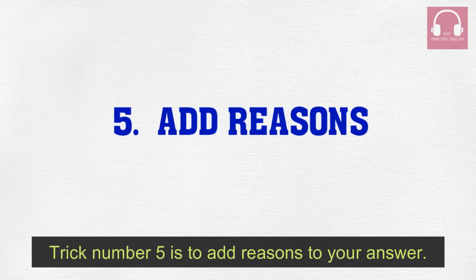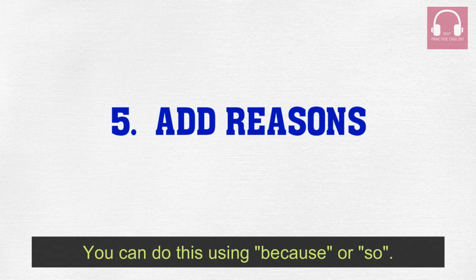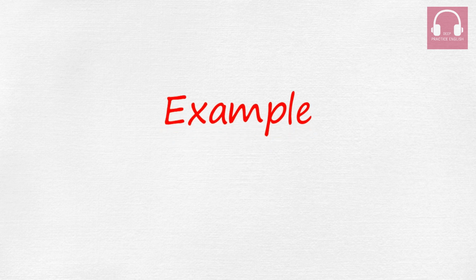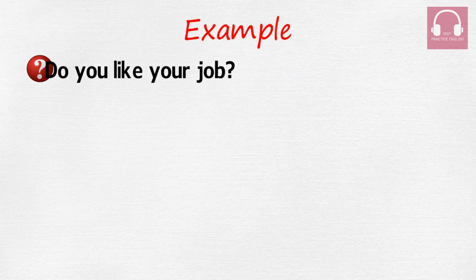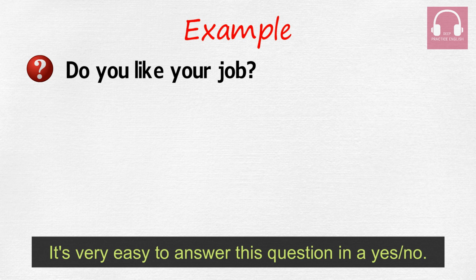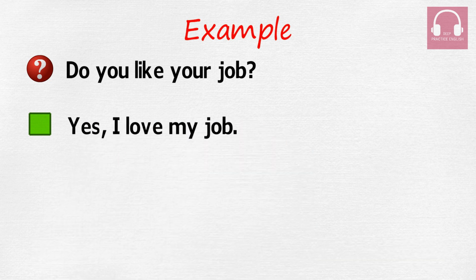Okay, trick number 5 is to add reasons to your answer. So try to explain why you think or do something in the test. You can do this using because, or, so. Let's look at an example for this. Question: do you like your job? It's very easy to answer this question with a yes or no. So you can simply answer, yes, I love my job.